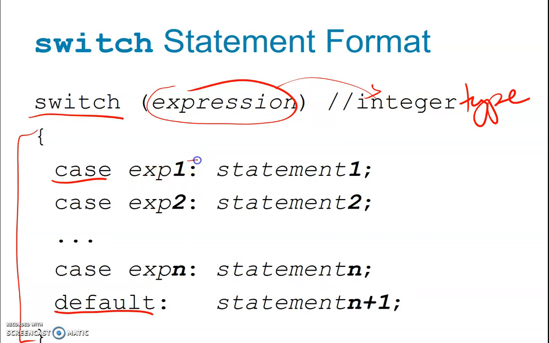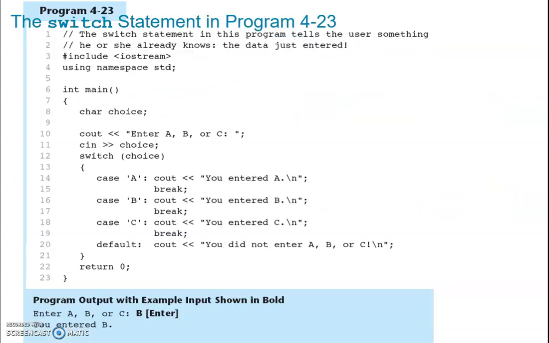Following the expression, again, always a colon, and then what are the statements? Statements always being ended by a semicolon. So I can have several statements throughout. The other word we're going to tuck in here is a break, because without a break, certain things are going to happen in the logic of this switch statement. Switch statements are very common in the newer languages, definitely can be done in Java as well. And so it certainly is a good option to have.